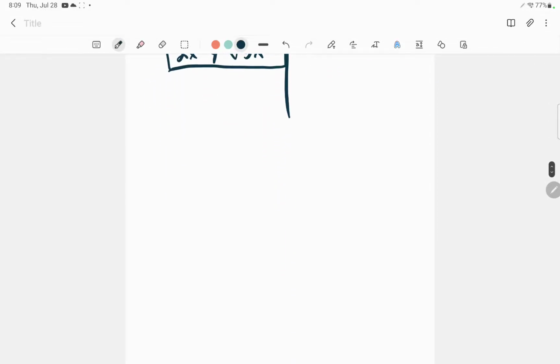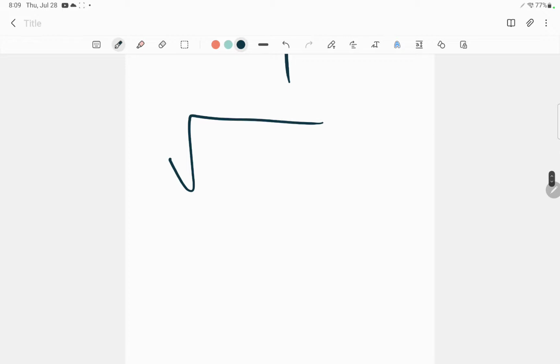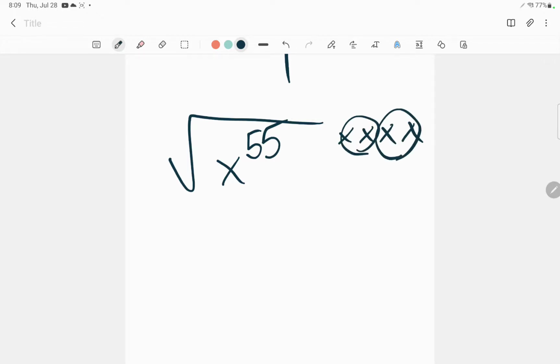I'm gonna do a random problem just so you guys can see, and I'm gonna pick an incredibly big giant number: x to the 55 power. I'm gonna have to find the square root of it. If you do the first method, you would have to do 55 of these ones. Then you would have to find groups, which would take you forever. Now, if we can figure out how many 2's fit into 55, it's going to make it a lot easier.